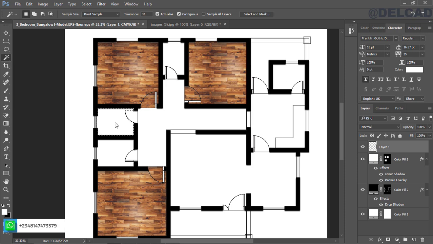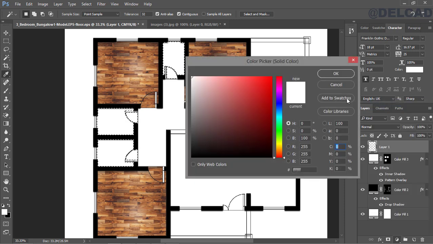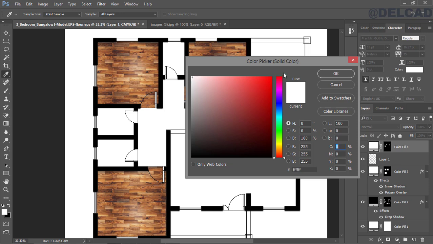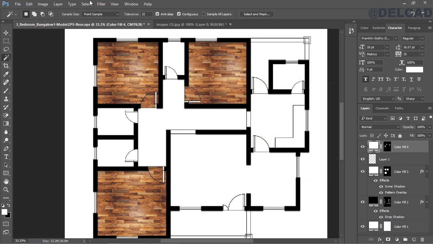So I'm going to click this area, and then we have the magic wand tool highlighting those areas, and then I'll hold the shift key on the keyboard and then go ahead and select all these areas where we have the bath or the WC, and then we select all these areas just like this. And when we're done selecting, we're going to go over to where we have this icon, right click, select solid color. I'm going to maintain white color, and I'll click on OK.